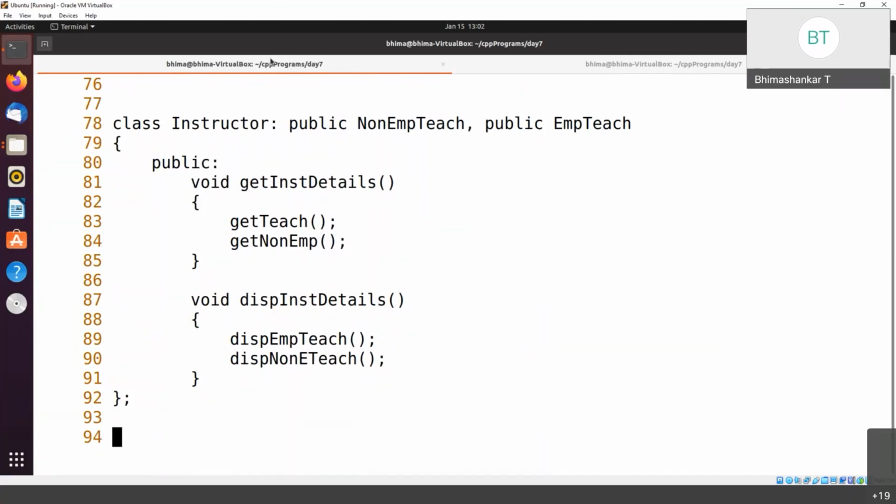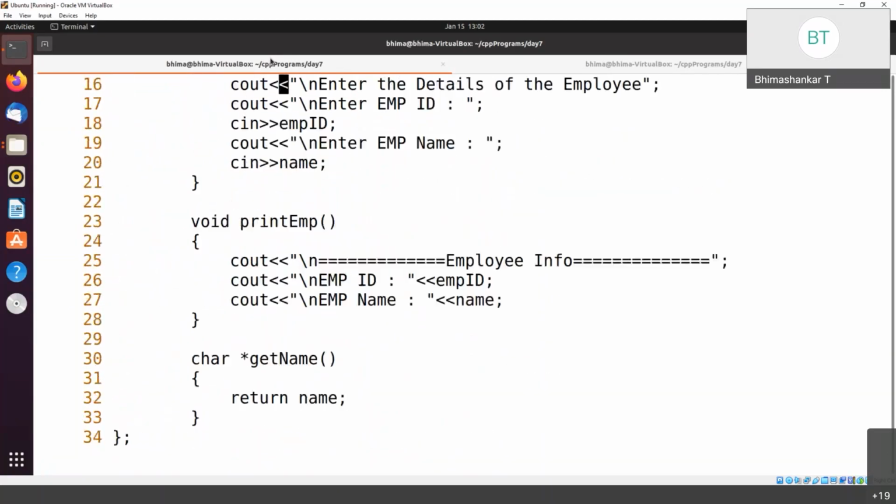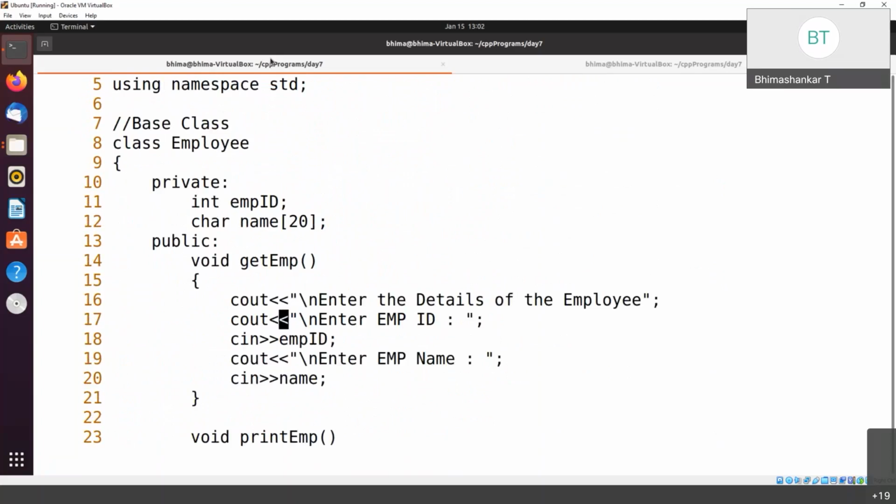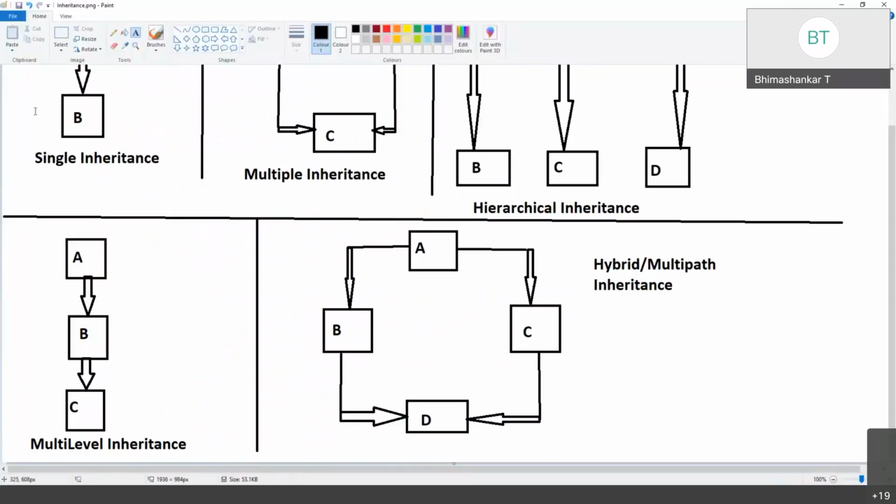Yes guys, if you have any doubts, you can ask me. So what I have done basically is I have created a class called employee. I want to get employee ID and name. In a way, I will go ahead with the representation in Paint, or can I do it with the representation of the name?